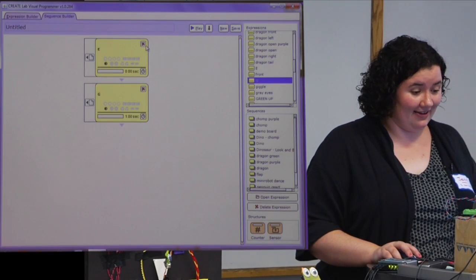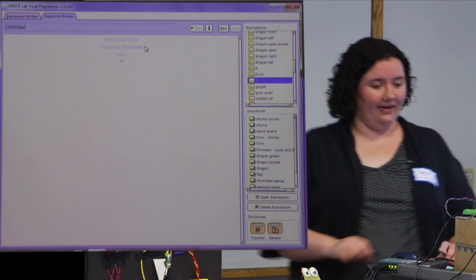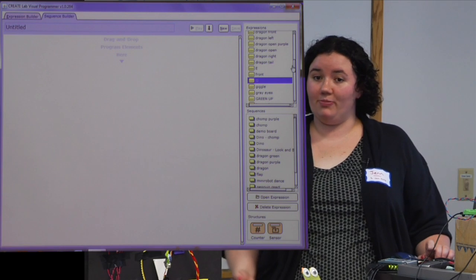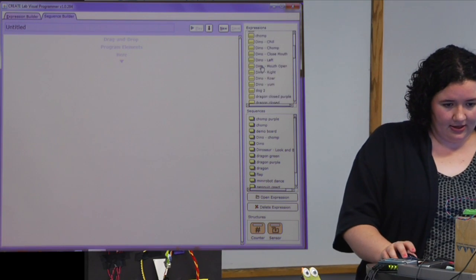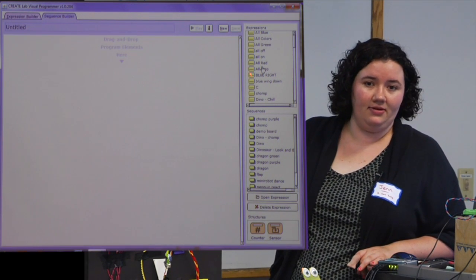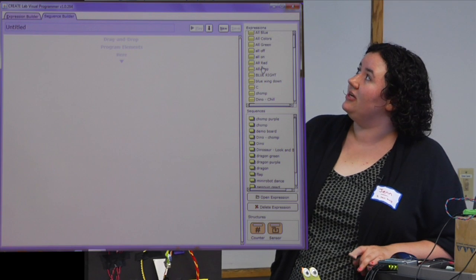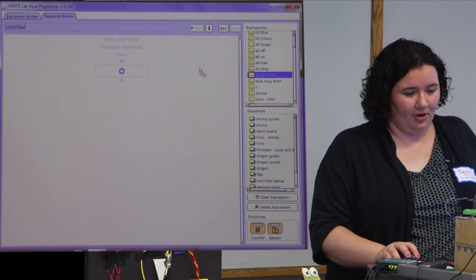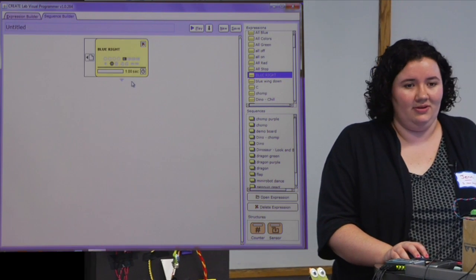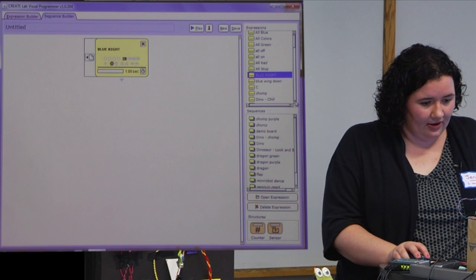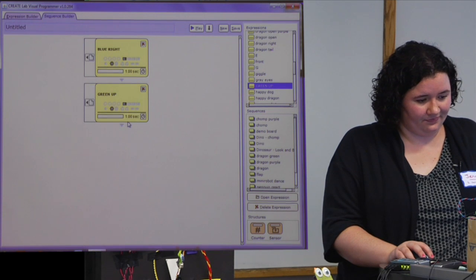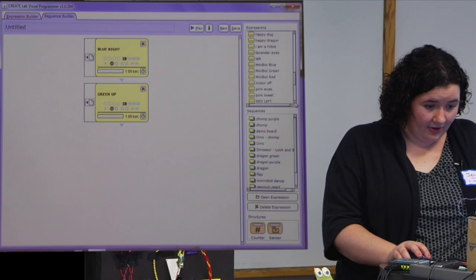But now getting back to the mini bots. We can click and drag, like I was just doing, the expressions that you've made for your mini bot in. So I'm going to click and find in this list in the top where the expressions live. You'll recognize the little yellow icon again that represents the expressions. I'm going to grab my blue right, and I'm going to click and drag it in. The little plus sign here represents where it's going to go. OK? I'll do it again. I'll go find my green center. There it is, green up. And finally, I will go find my red left.